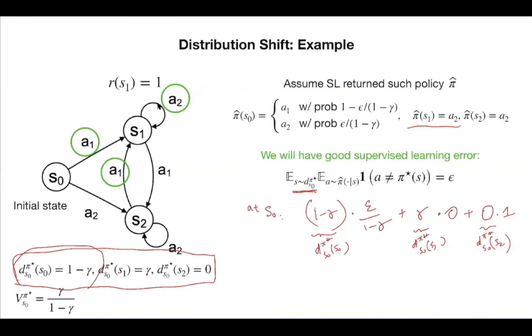So from the supervised learning perspective, this is pretty good because your classification error is epsilon. You're doing really well on the states that showed up in the data set. But for states outside of this data set, you literally have no idea what the expert would do at S2, because you've never seen that in the training data. That's what this expression is telling you. So you have 0 here, and this 0 is important. It says this state never shows up in the training data. So you making a mistake there is fine from the supervised learning perspective, because under this training data distribution you're doing fine. Your supervised learning algorithm can literally output this policy, because this policy is really good from the test error perspective.